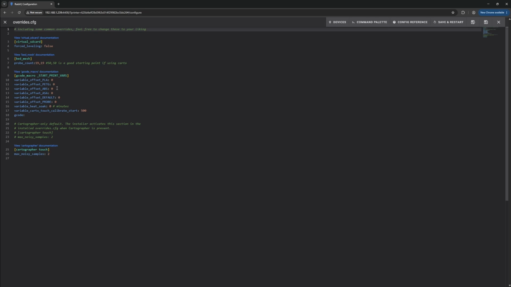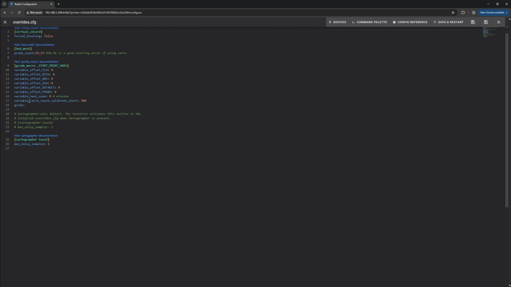These are individual Z offsets for the different materials. For the plate selector, this will adjust the start frequency for the Carto Touch Calibrate. And then you also have the max noisy samples down here. So the default setting is 2. Max noisy samples means if you have a subset of 5 samples, it is looking for 3 of them to be within a certain range. So you can have 2 that are outside of that range and it will still find a good sample. If you set this to 0, it'll still do the same 10 touches to try and find 3 consecutive samples that are within that range. I typically set this to 0 when I'm setting up my cartographer.